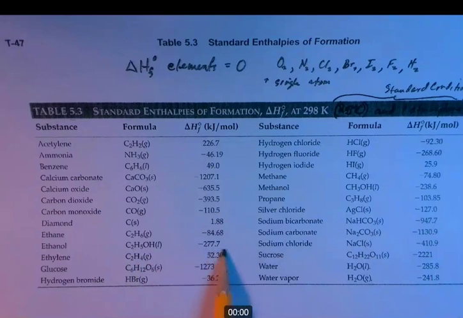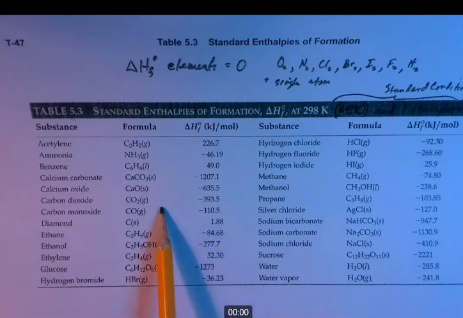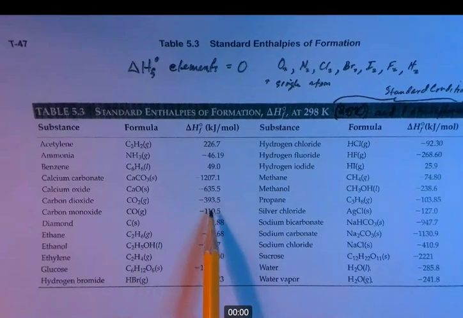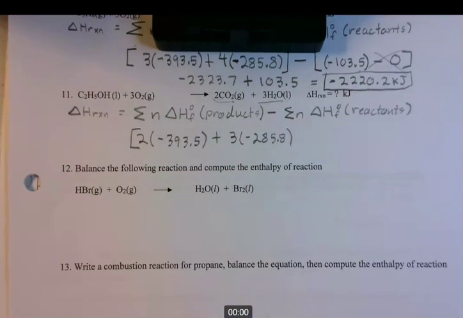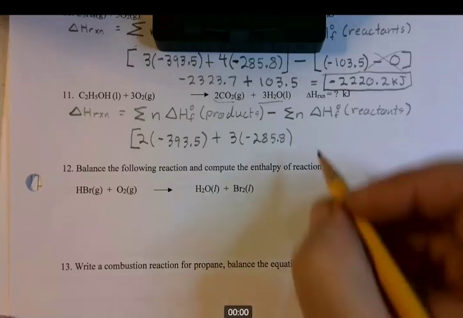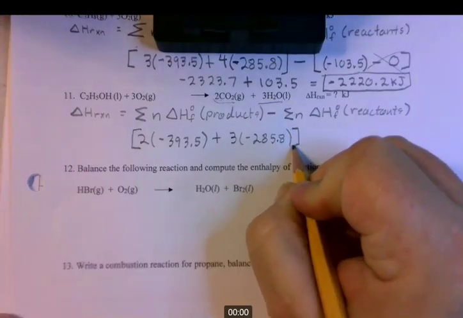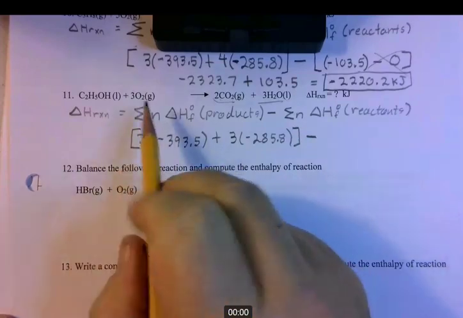Ethanol, what we're talking about here, is right there. We're going to write that one down in just a moment. Carbon dioxide right here, minus 393.5. So you get all those off that purple sheet. In Appendix C of your textbook, there's about 2 to 3 pages, a very, very complete list of these. But you don't need to use that for this assignment. Okay, so we're done with the products. We're going to close this block. Now we're going to do the reactants.